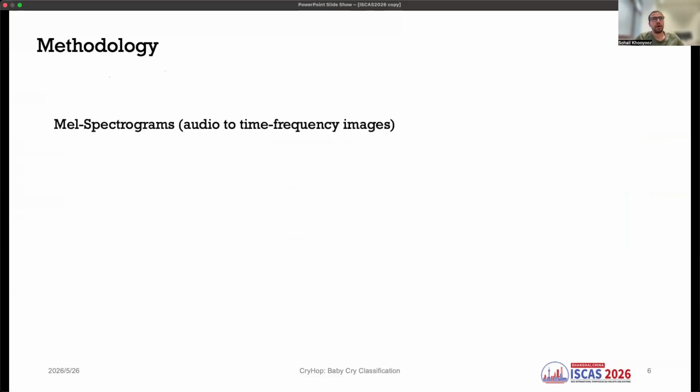So our methodology is based on Mel spectrograms, which convert the audio samples to time-frequency images, and based on variable hop lengths. We would be using VGG16 as our AI model. By fine-tuning this AI model, we input the Mel spectrogram images to the AI model and classify the baby needs.